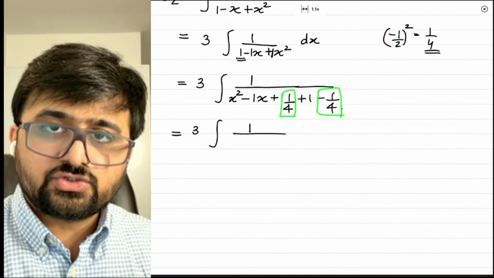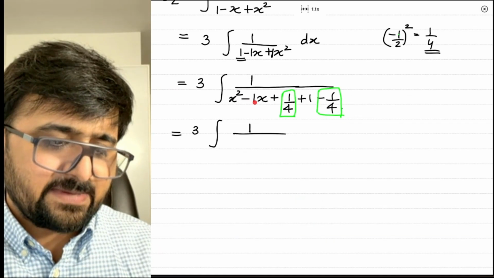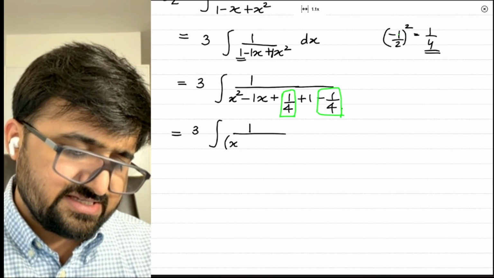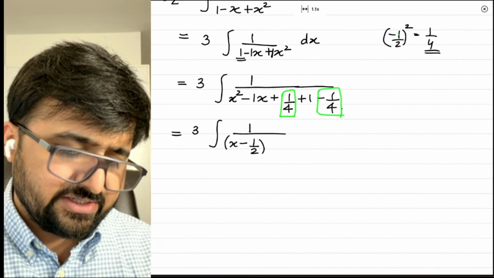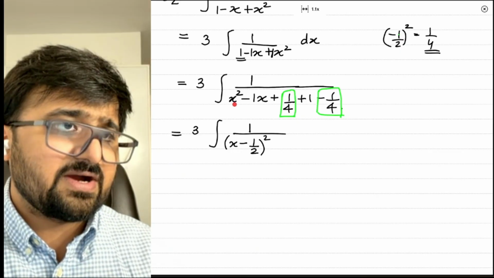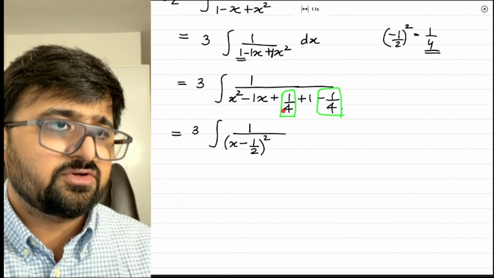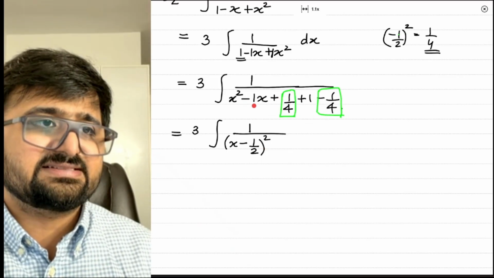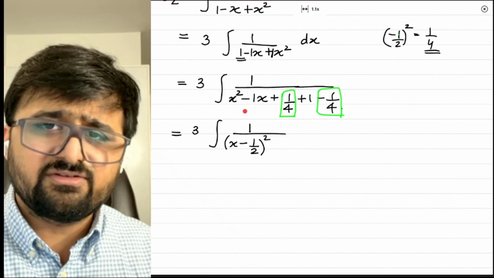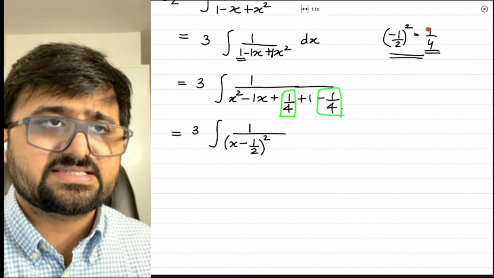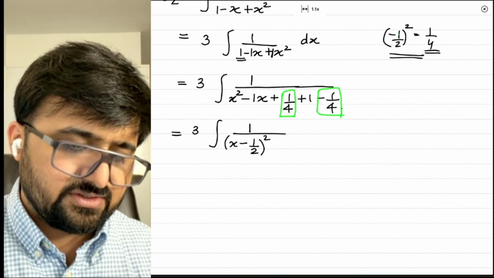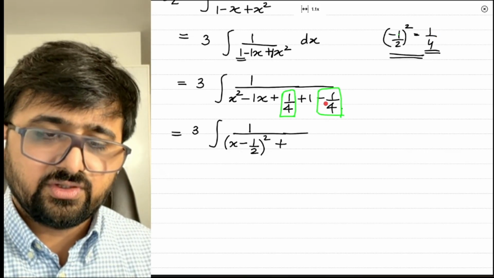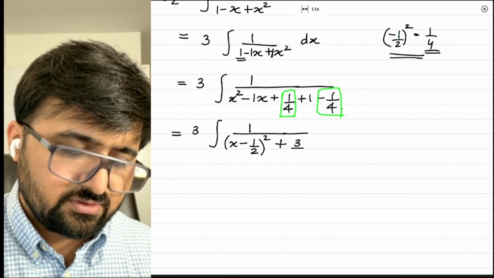What this is going to do is this will become a square minus 2ab plus b square. So if you notice this term, this is always going to be x minus 1 by 2, the whole square. You just do x and then the square root of this, the whole square. If you expand this bracket, you will get the exact same term. This will always happen because we are applying this technique. And plus 1 minus 1 by 4 is nothing but 3 by 4.